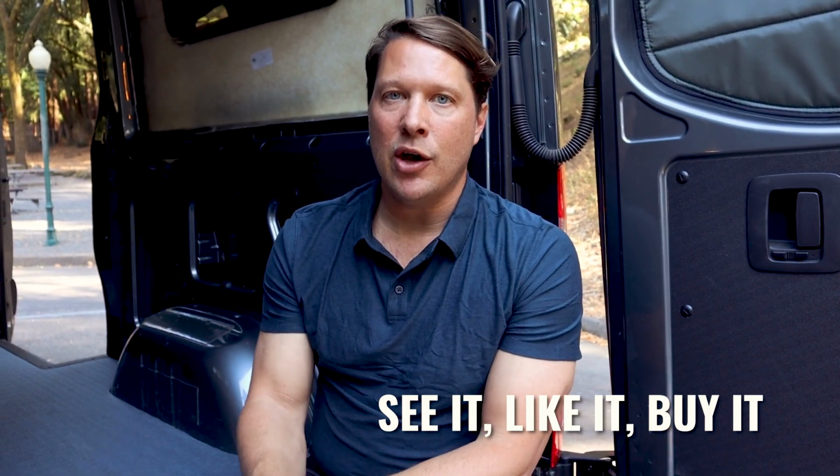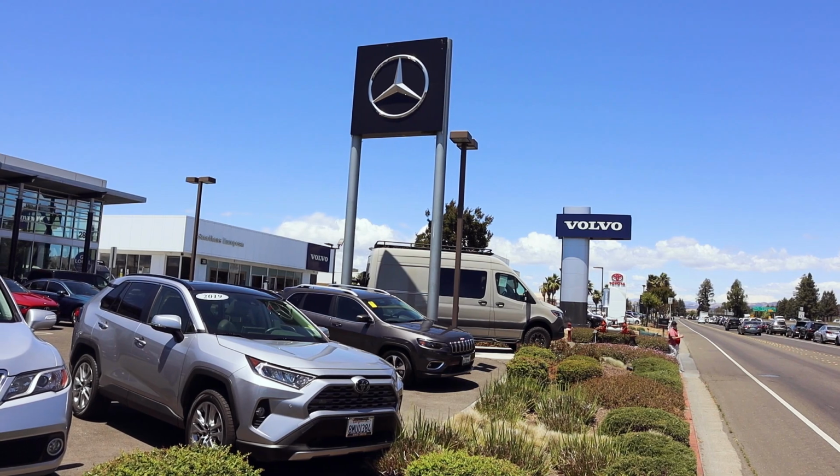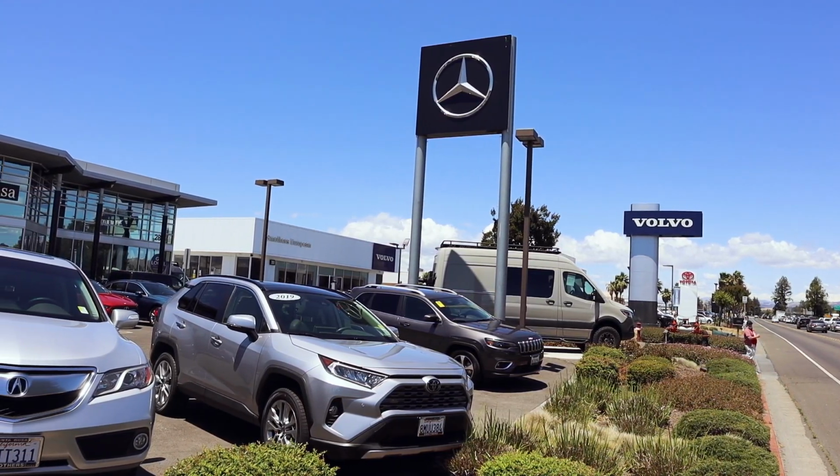As you guys may know, and we've talked about this in a previous video, it's quite difficult to get your hands on a Sprinter van right now, especially a 4x4. It was last year in 2020, around the end of August, where I was kind of ready to move to a 2020 van. At that time, they were also very hard to get, and I went about finding this van through AutoTrader. I called around to a bunch of the dealerships first, and nobody had a van for sale.